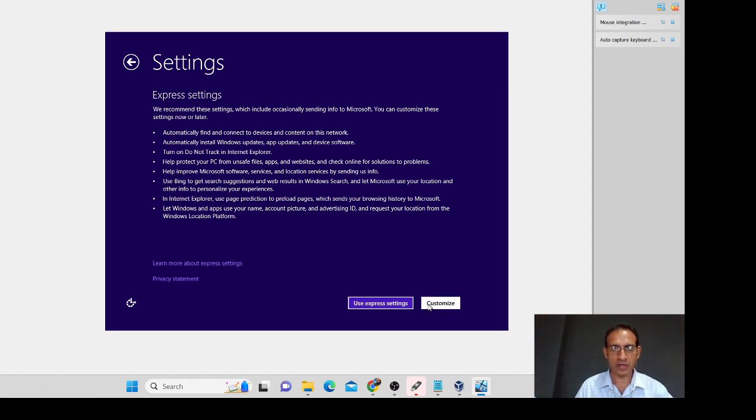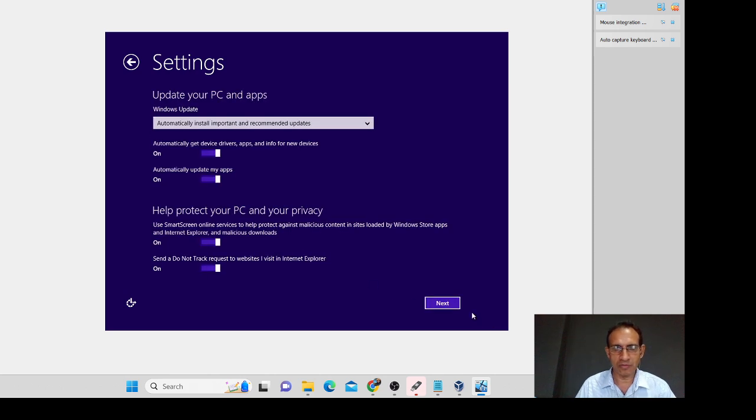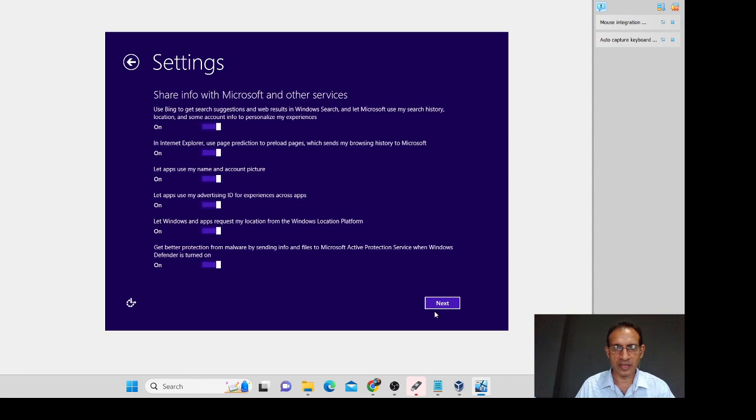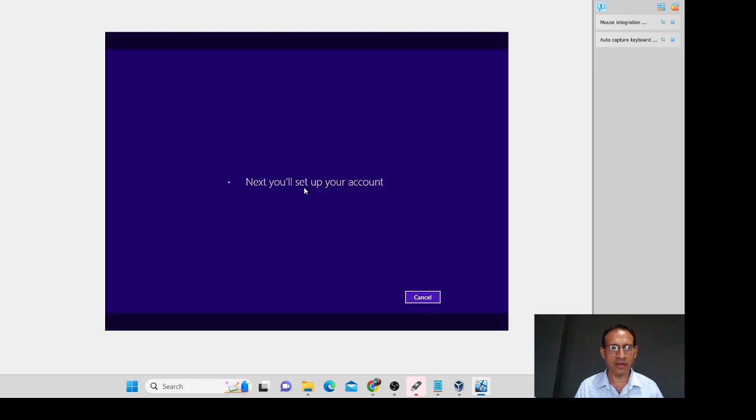If you need to customize, sometimes these questions from the operating system are basically for other networks or publications. For this, it's okay, use the home. So click next. Okay, next. That's all these features are. This asks a question which you can just ignore, or you just click this. Then we'll come to the particular screen.